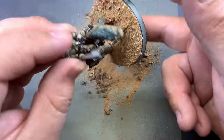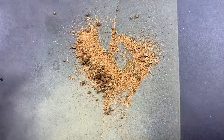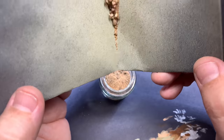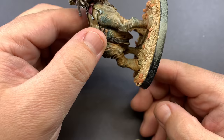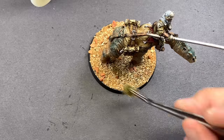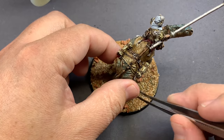The nice thing about doing bases like this is it's fairly quick. They look pretty good, and you're not really getting any gaps in that glue. Now, PVA can shrink, so you have to watch out for that, but if you've got that large rock, medium rock, and then really fine stuff, then you're going to fill in those gaps, and you're going to come out with a pretty nice base on the other side.